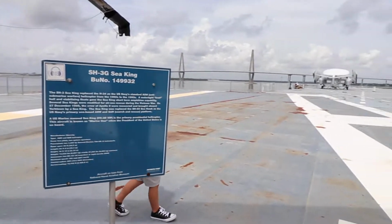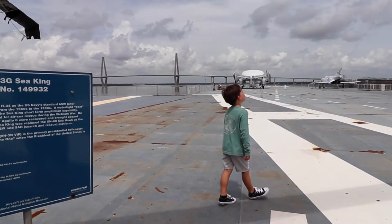Can I go down? Well, they want to go see this plane. Yeah, Augie. Okay, let me go first. How many more stairs could there possibly be? It's a lot of fun, but these stairs here are definitely very, very steep. Because now we are headed above, to the flight deck. All right.